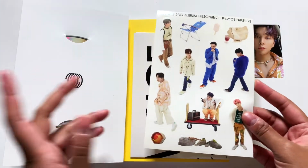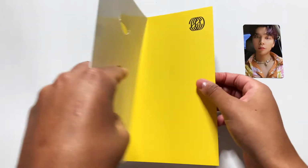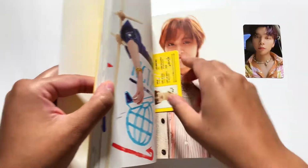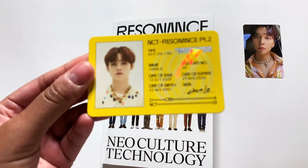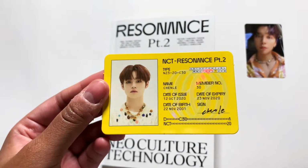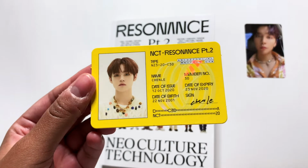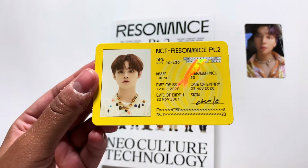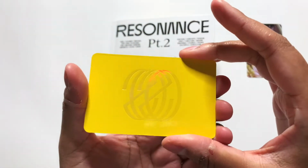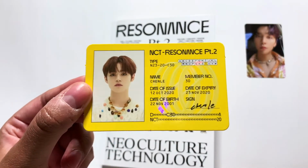So yeah, I'm probably gonna get Tunla's ID card too. I think it was in the book. Let's see. Yeah, I mean that was on me. I just should have known if I was gonna buy two of the same version from the same store at the same time that it was probably gonna be the same photo cards. But yeah, all right, cool. If you are interested in either of these photo cards, they will be up for trade on my trade and sale, like I always say.